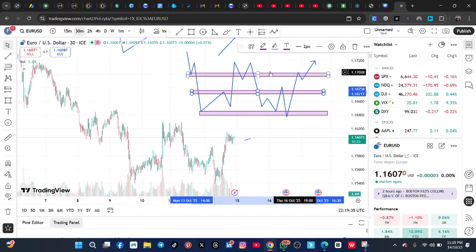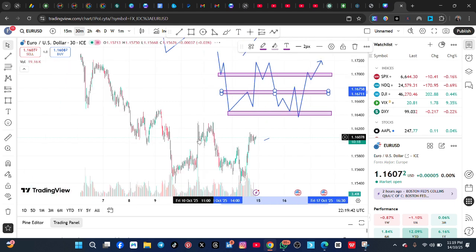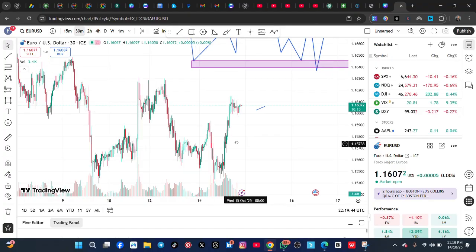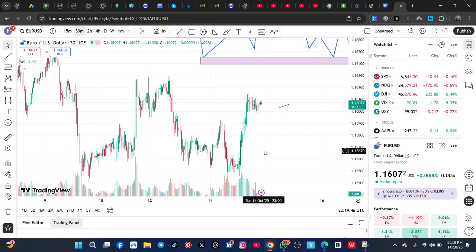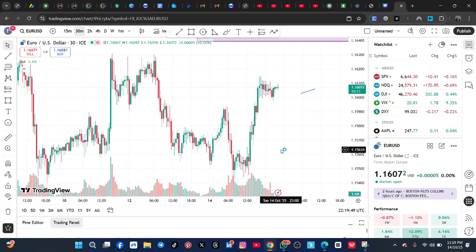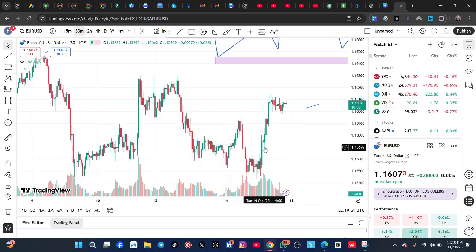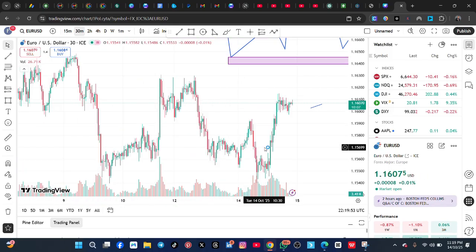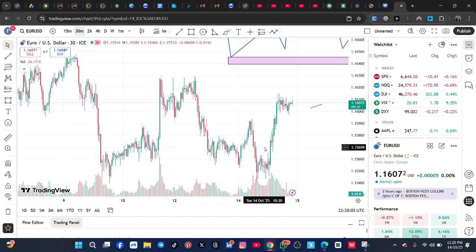So the market is actually breaking this resistance here, and then it's trying to move up. And then of course from here in the market, let's come back. You can see that this market here is showing as though the market is moving up. Now what I want you to do is that before you take a trade, before you know whether this thing is selling or this thing is buying, you need to draw your support and resistance so that you know exactly when the market breaks out from your support line. So let's draw that support and resistance.